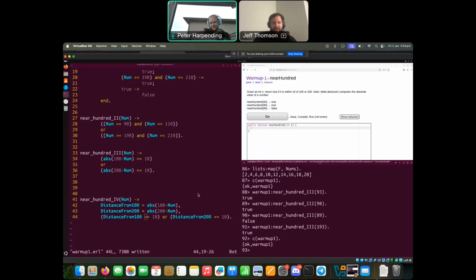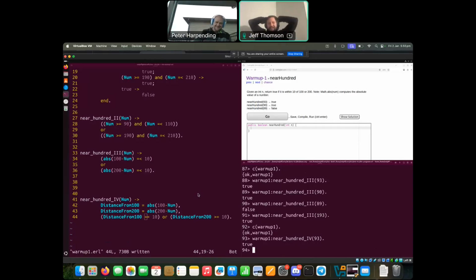Now, you don't have to run this function, but you can if you want. Near100 the fourth. Okay, but how would this help me identify the issue?